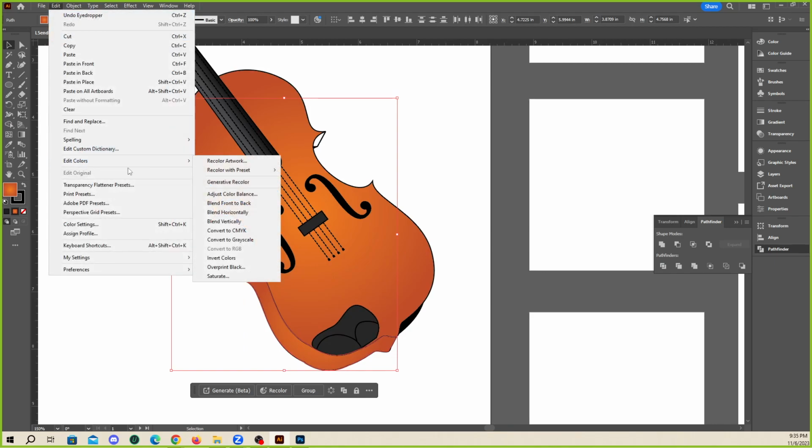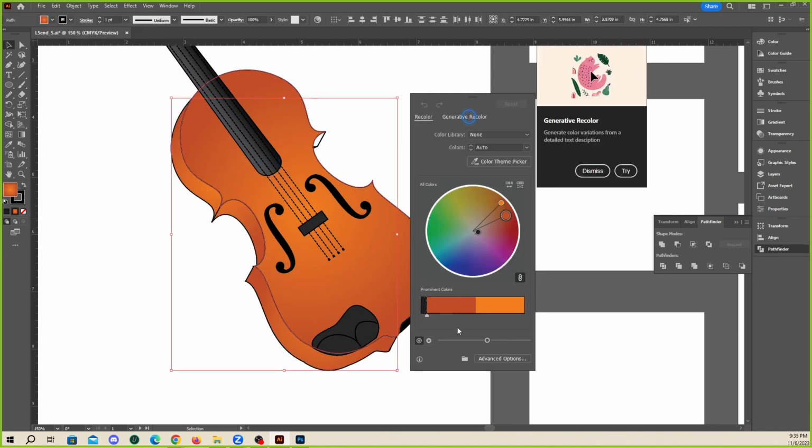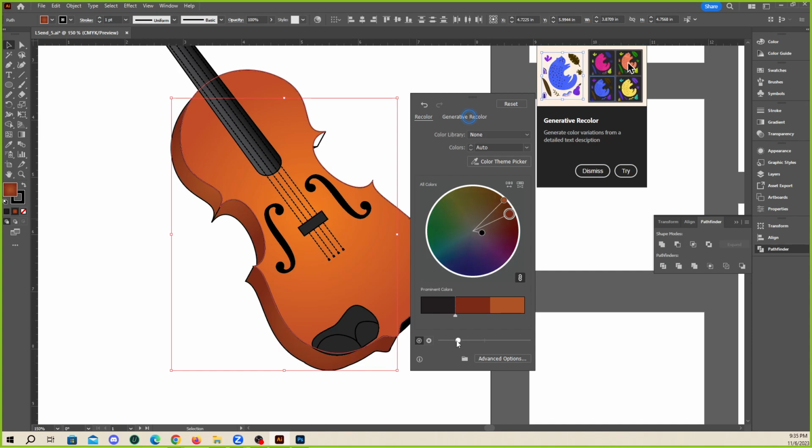Do Edit Colors, Recolor Artwork. Let's make it a little bit darker on that side.